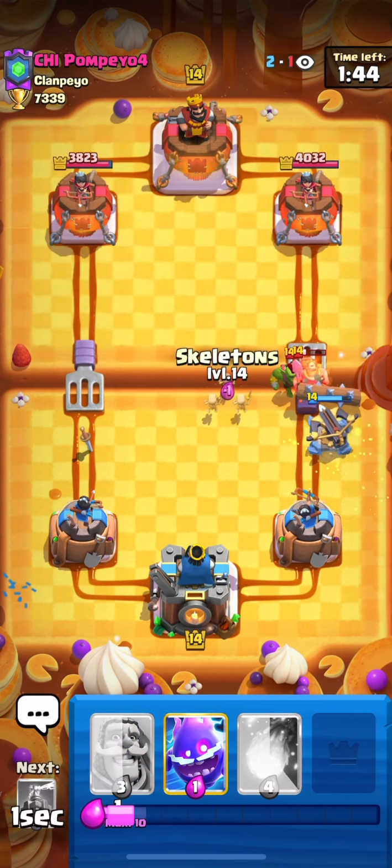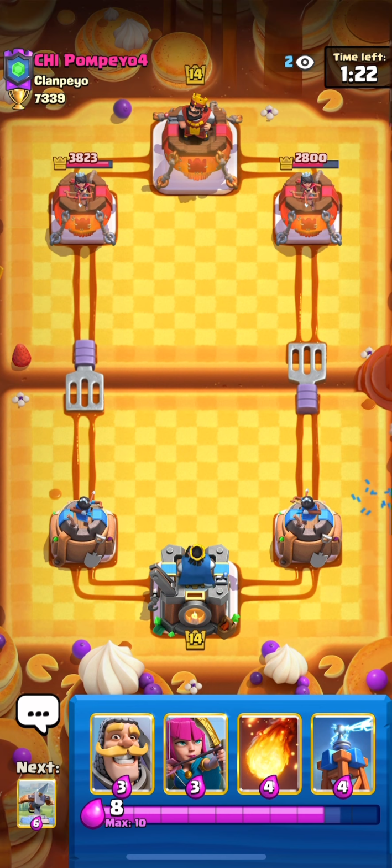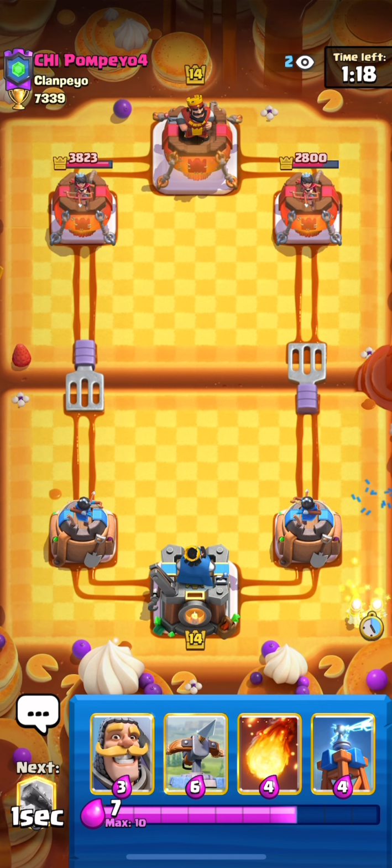That's a perfect skeleton. If you put a skeleton in front of the bridge, it may predictably zap them, so if possible, put it away from the bridge. Or if it looks like the zaps are coming, shifting the timing of the skeletons out can be useful. The way to shift the timing is, for example, to put Electro Spirit out first and wait for the zap. Well, for now, I'm going to consolidate and get the archers out.